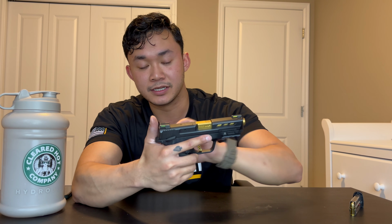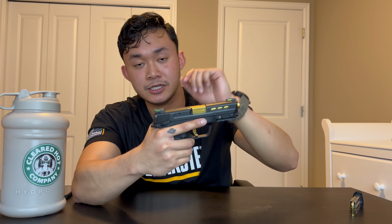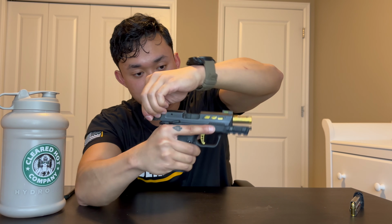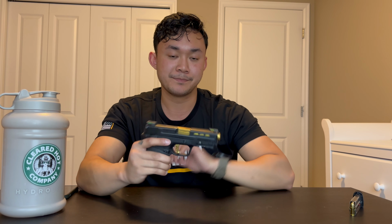Most guns with an external safety, you can't rack the firearm with the safety engaged. It has to be disengaged. But with this, you can have the safety engaged and still manipulate that slide all day long. So a cool little feature for them.